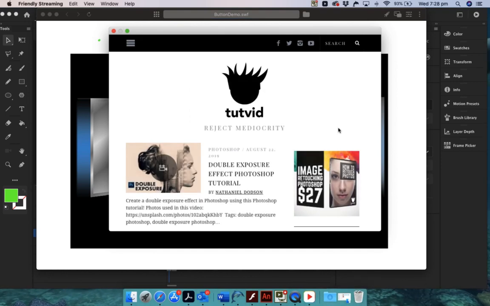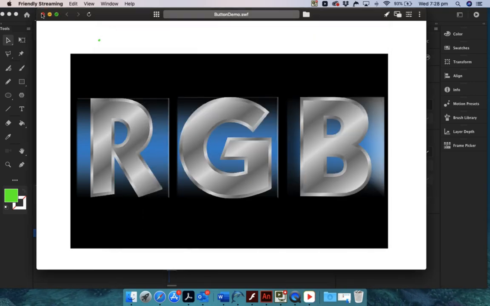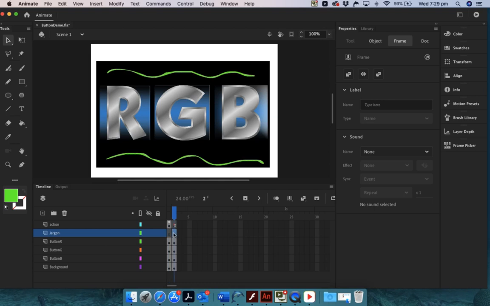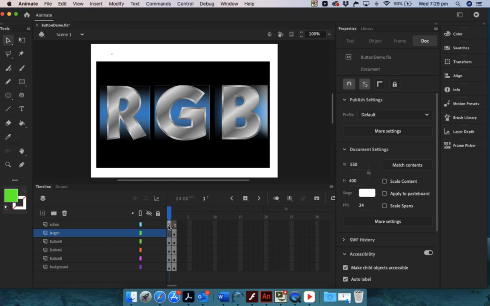So what I'm going to do is I'm going to show you the code. There will be a hard copy piece of paper that can be given to you as well, but I'm just going to go through and explain what you are seeing, and then I'd like you to copy this code in so you've got these buttons as well. So let's get started. What we have here is a rather interesting timeline. There are only frame 1 and frame 2, because with this G, which had the squiggly lines, that information is there. We don't need anything else. So let's go and have a look at the code.